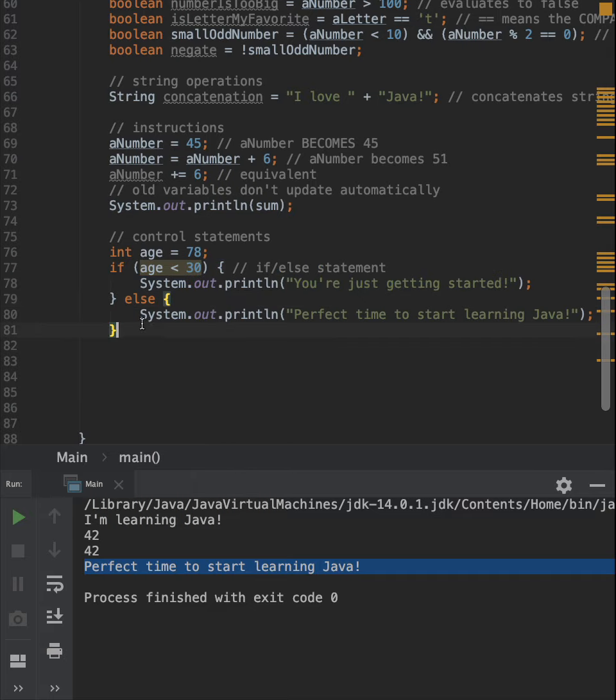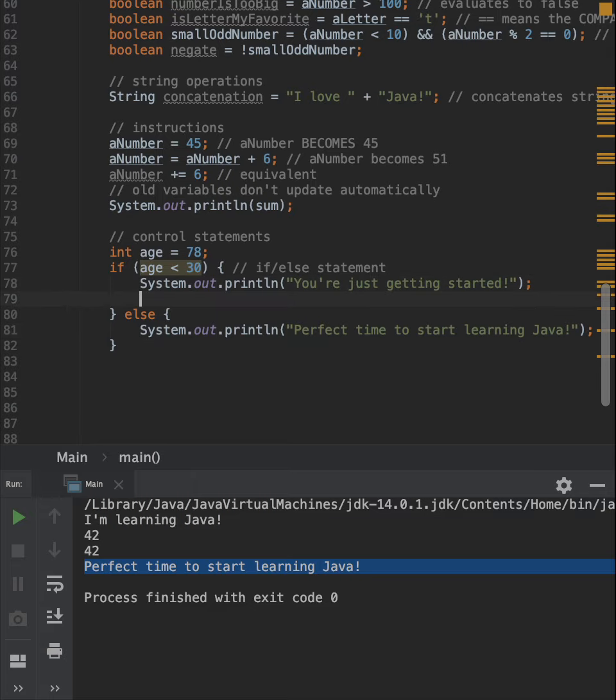If the condition is false, then the other set of instructions will be executed and the first set will be ignored. All right, and you can put multiple instructions inside these two curly braces. So for example, I can do sout something else. And I can also add some other instructions.